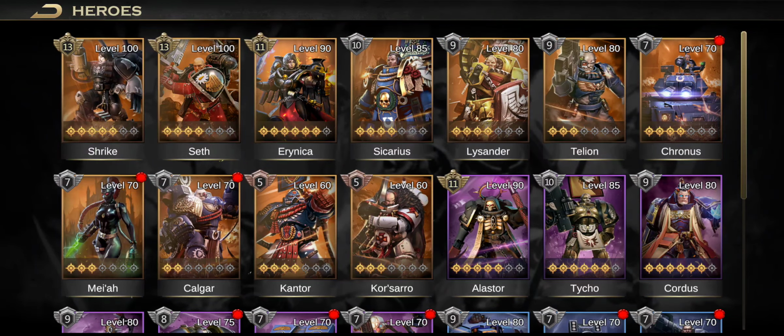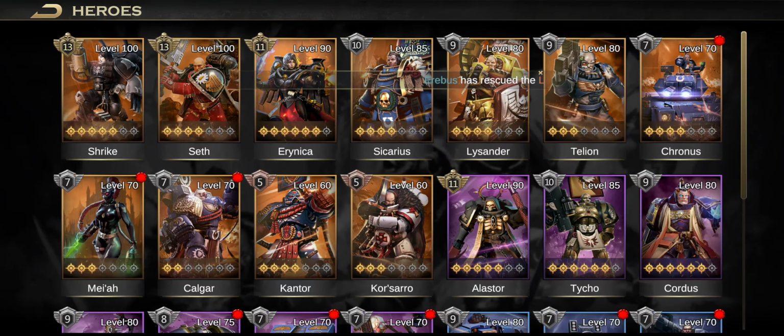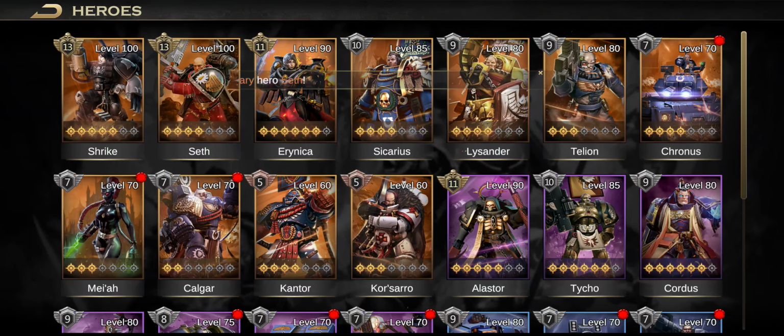Like in the case of Alastor and Lysander, for example, they're really good defensive heroes. And the reason being is because Alastor has rebound, and Lysander has counterattack, which in defensive use is absolutely fantastic to have.